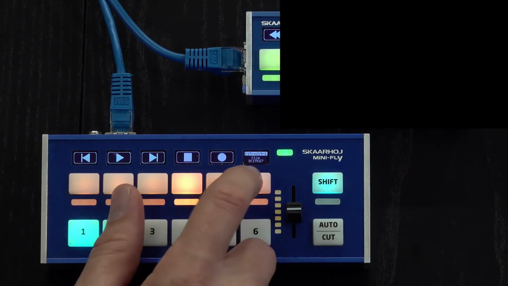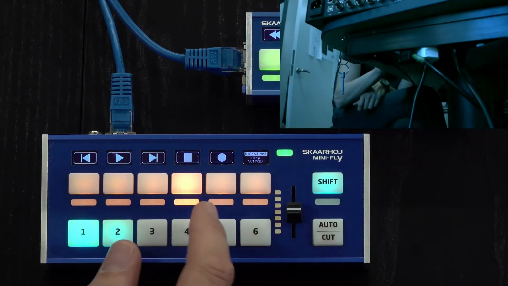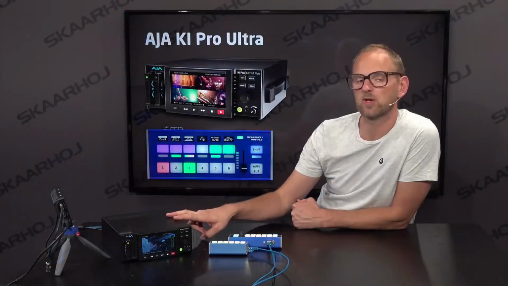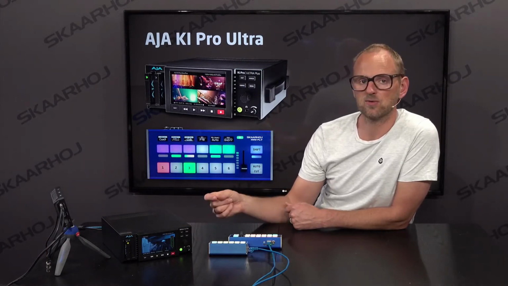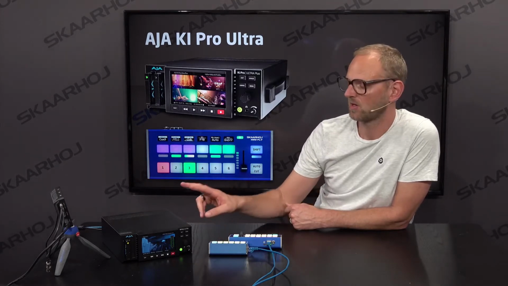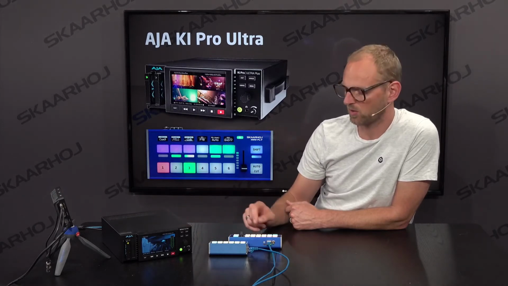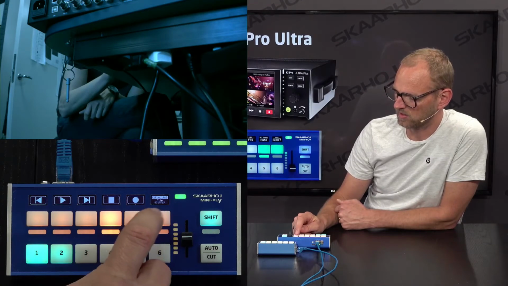You can see which clip I'm at by using this display, and unfortunately the video is a little bit slow. I'll tell you why. It's because the video output from this one goes through a frame synchronizer that cleans up the video feed. So every time I change, it is losing the video signal. It could change resolution really, because this one could record in different resolutions. So it seems like it's a little bit slow. Don't worry about that. It goes as quick as you see in this little window.